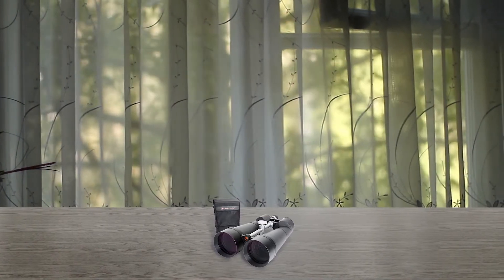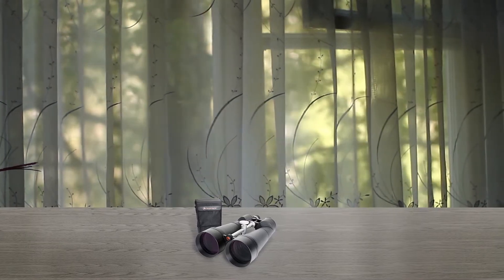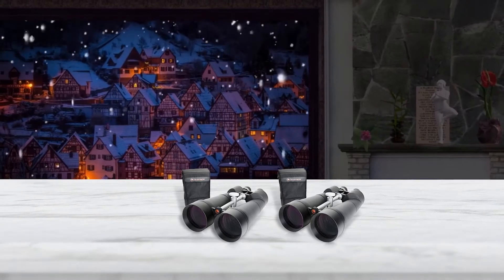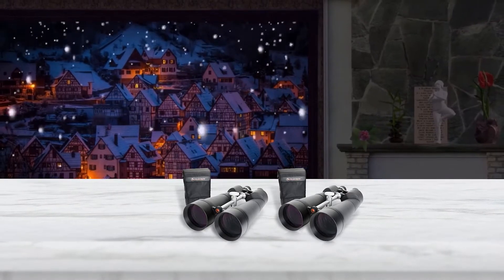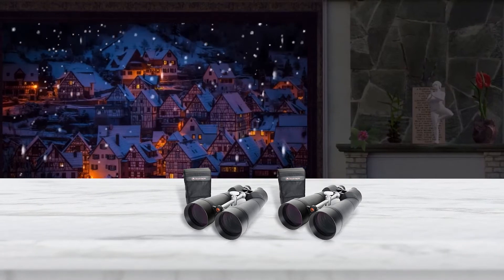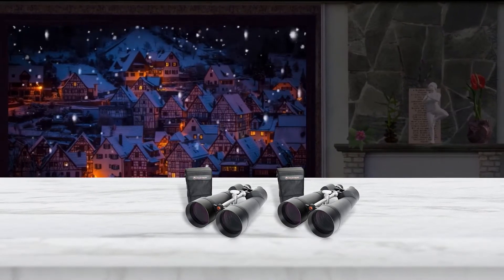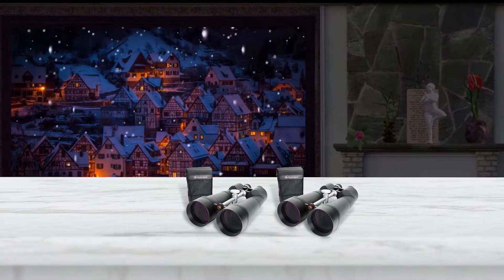When you are using such high powered optics you won't need to have a tripod — however, you ought to use a tripod with these powerful lunar binoculars, as it is designed to focus on objects and not to pan across the sky. Therefore these sky binoculars are great for studying the sky and celestial objects.